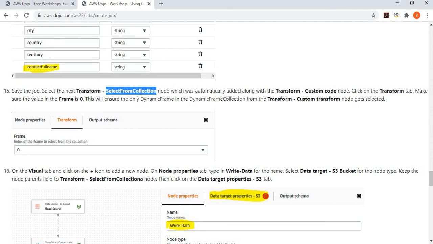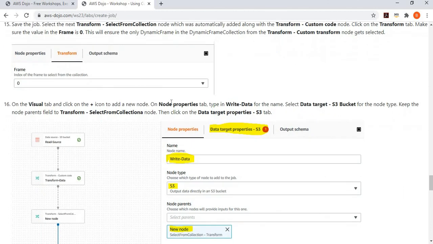If you look at the custom transformation, it was returning only one dynamic frame as part of the collection. So we simply added one select from collection node, and we said pick frame number 0, which is the only dynamic frame it has. And now we have picked up the dynamic frame.